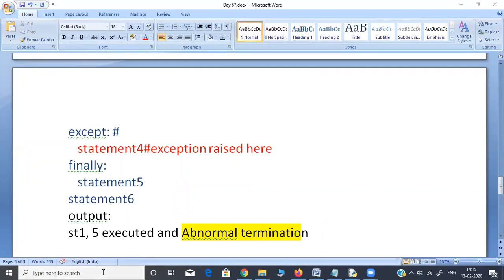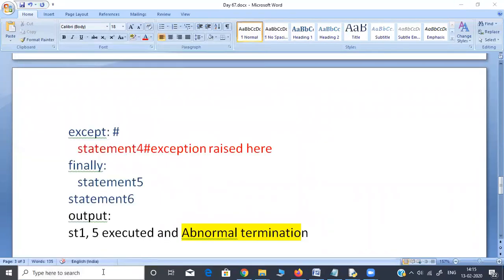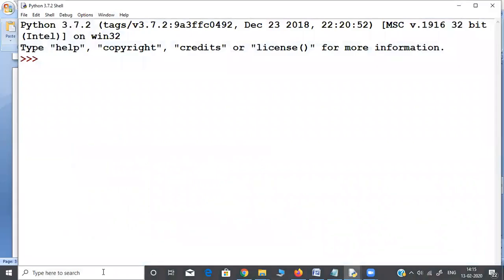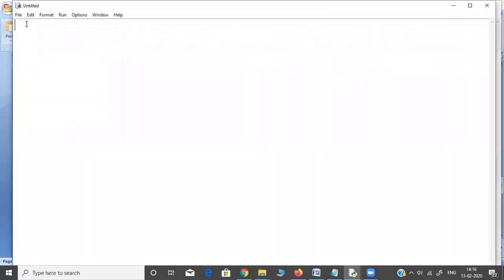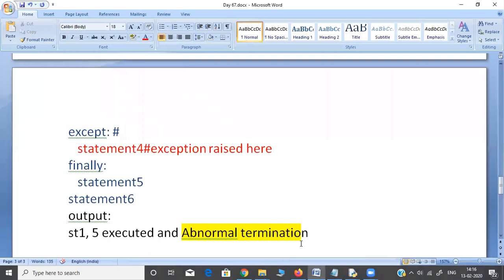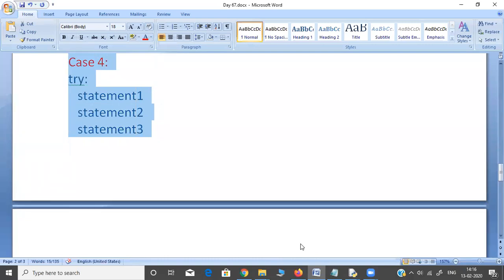Can I write an example program on this one? Python, new file. I will write one example program on this one. Case 4.